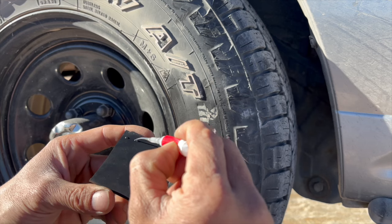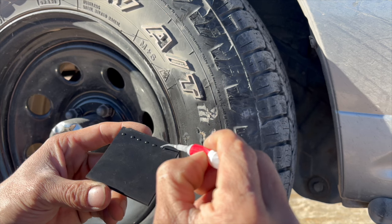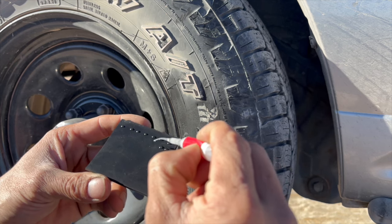I did have to reapply the glue tread adhesive one more time on the trip, but it stayed the rest of the time. And you guys saw I was not easy on it. I took it on Behind the Rocks. I took it on Hell's Revenge. I took it on tons of dirt. I basically treated it like it was a perfectly good tire, and it acted like a perfectly good tire.